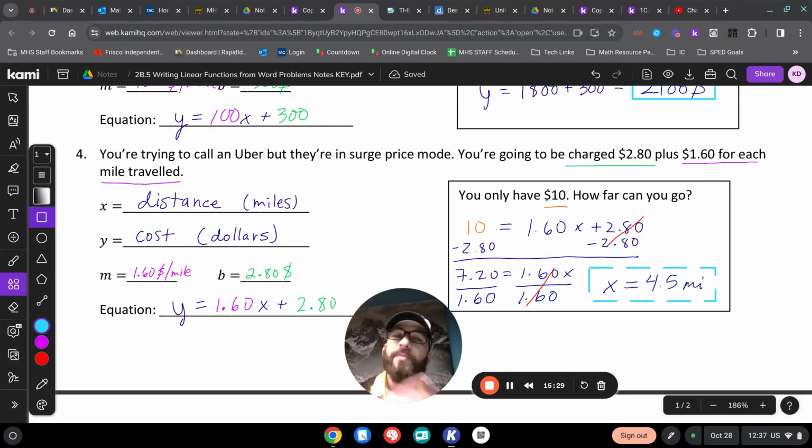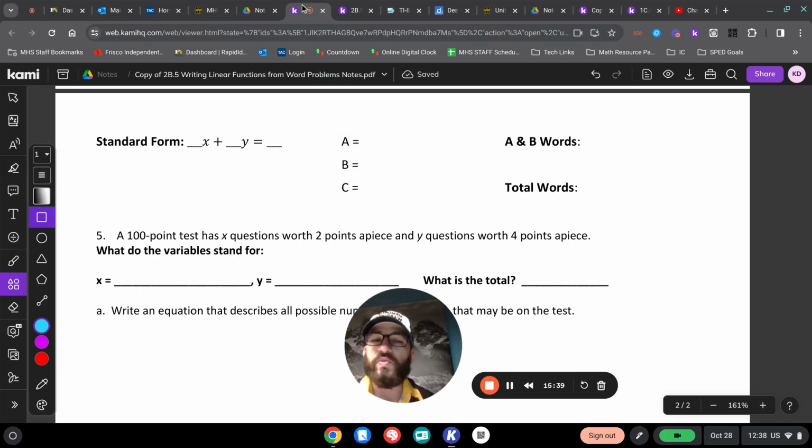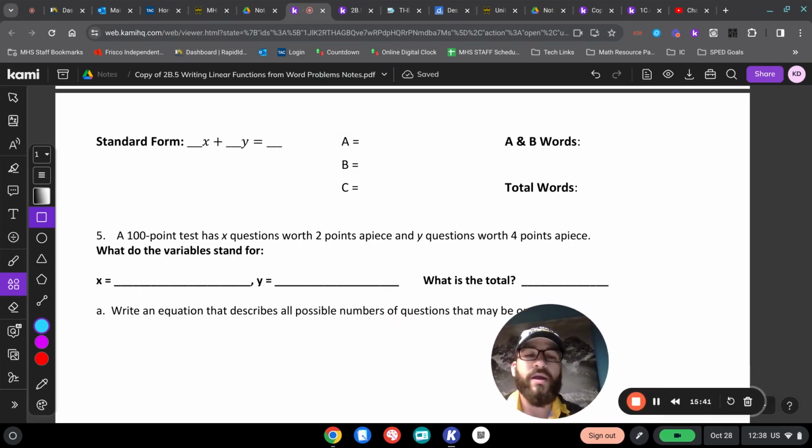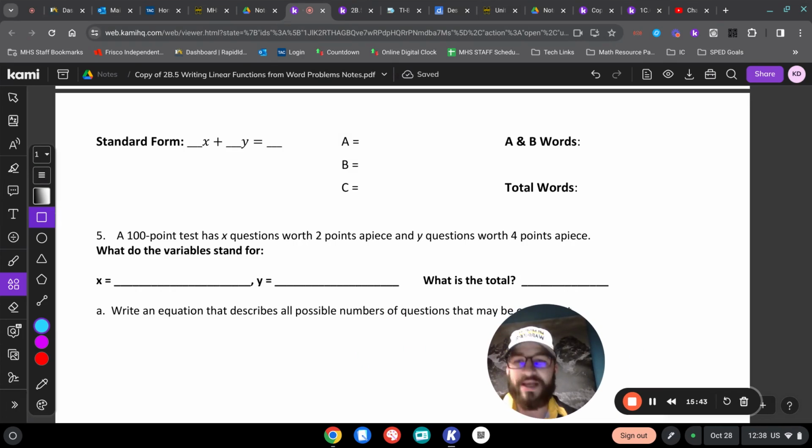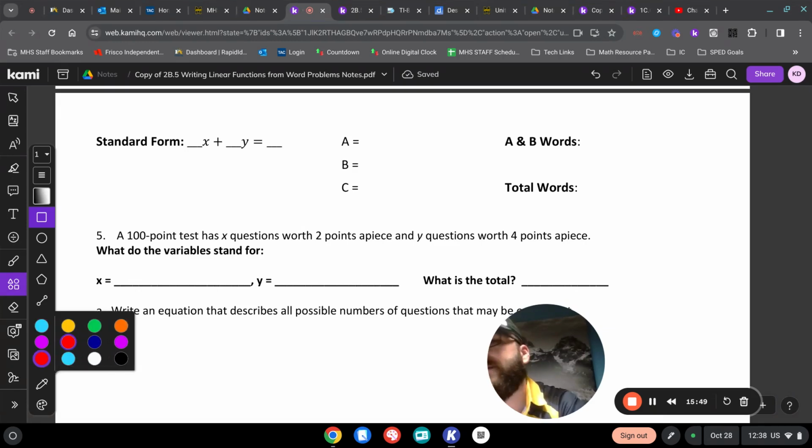Okay, so really important to pay attention to when I'm asking you to solve, when we're going to that next step, that you know which variable to plug into. Okay, we're going to transition a little bit. So all of those were slope intercept form. Now we're going to work with standard form. And standard form is a little bit different. Okay, it is ax plus by equals c.